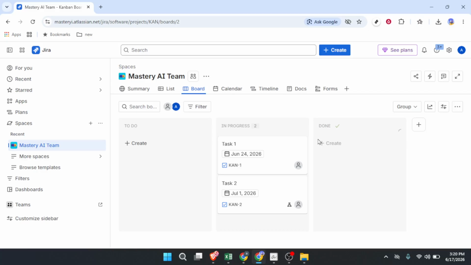And there you go. From a cluttered, confusing Jira board with unwanted columns to a clean, streamlined board with only the columns you actually need. Took just a few seconds. You can repeat this for any other columns that need to go. I hope this helps you keep your workflow tight and focused.